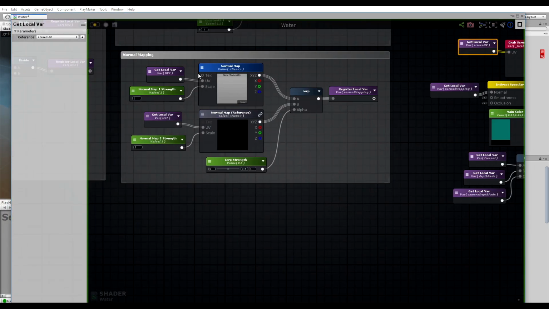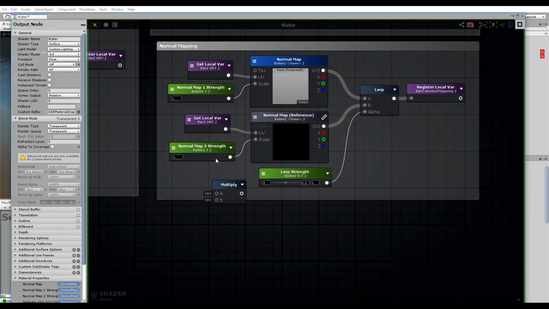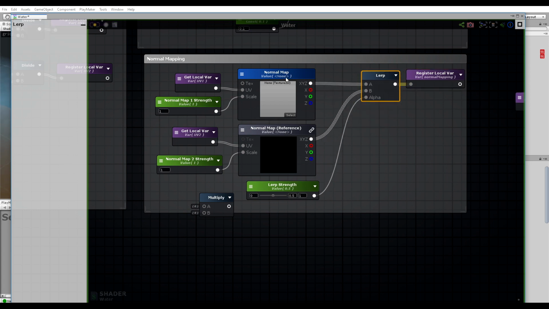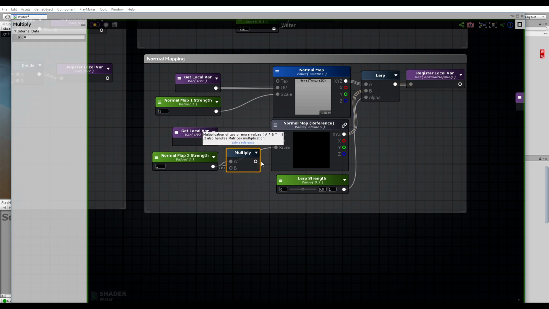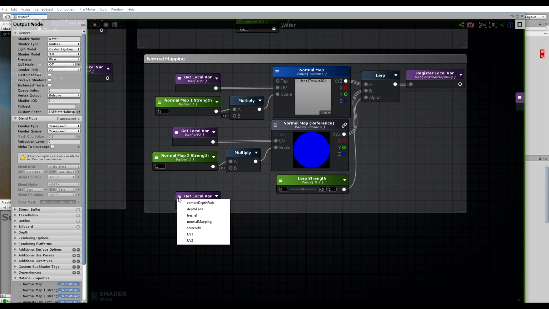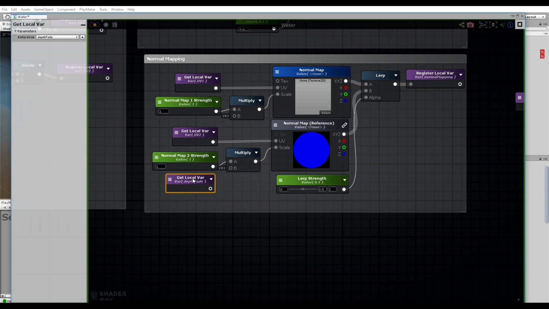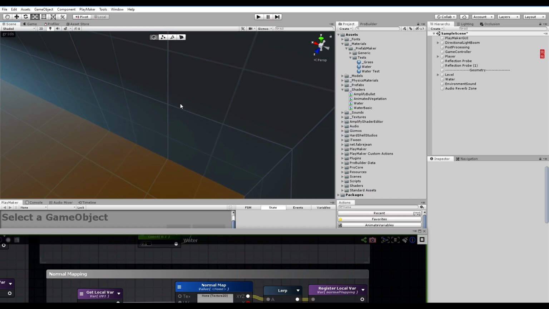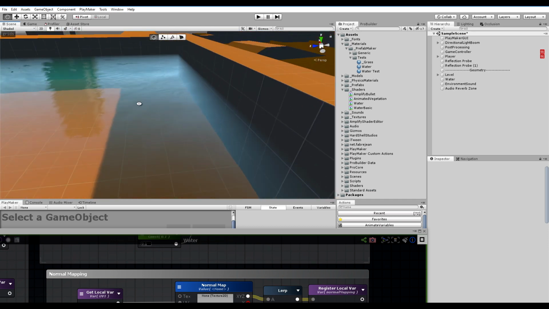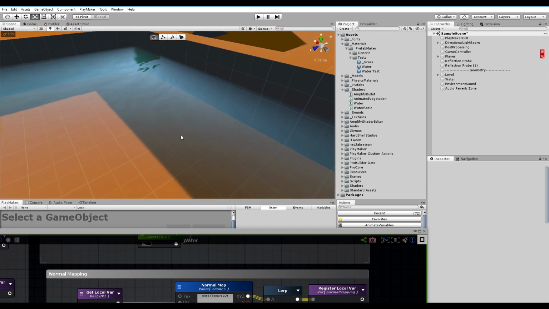So we can fix that with a multiply down here, on the strength of the normal maps, on both of them. Get the depth fading, plug that into both of them, hit compile, and now you see a nice falloff for the affecting of the normal map.